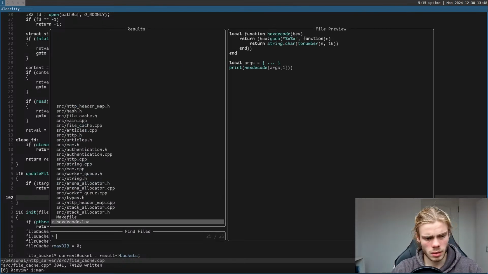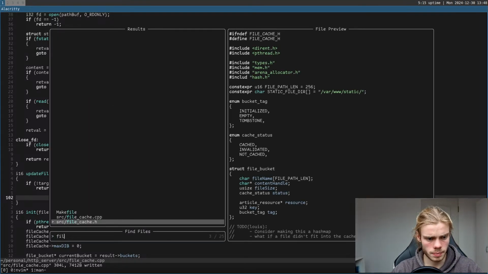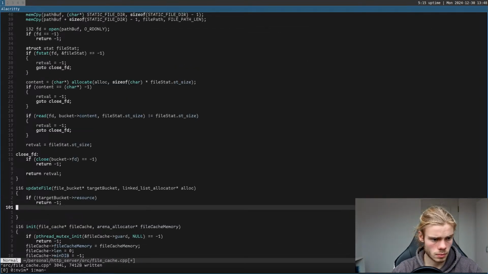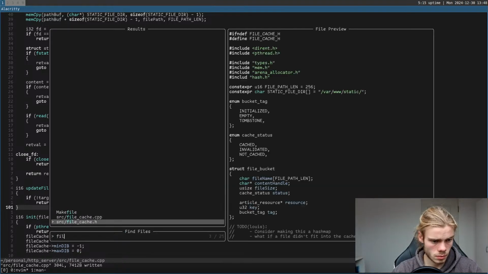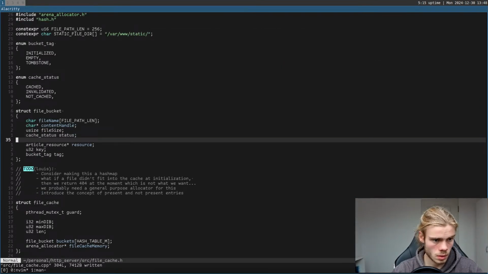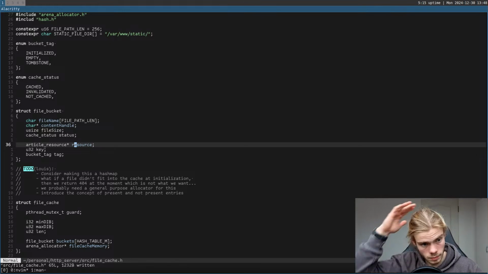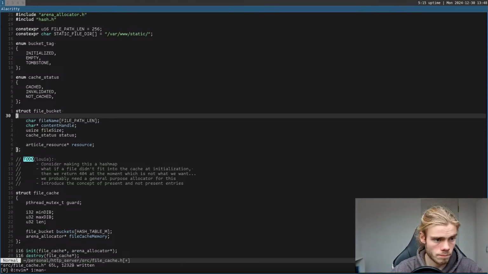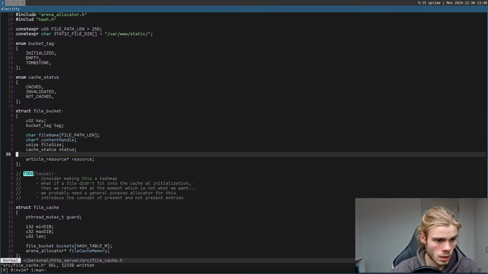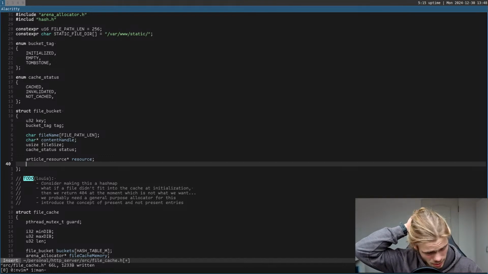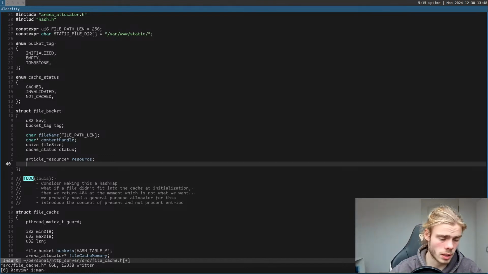So in our file cache, this resource can have a size. Resource length. Resource string.